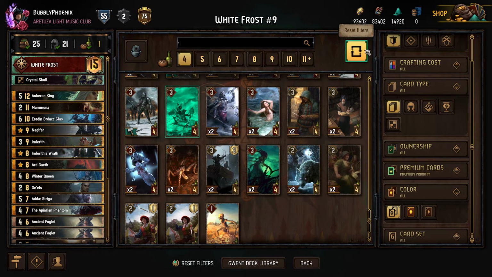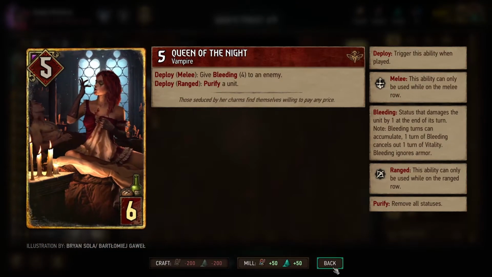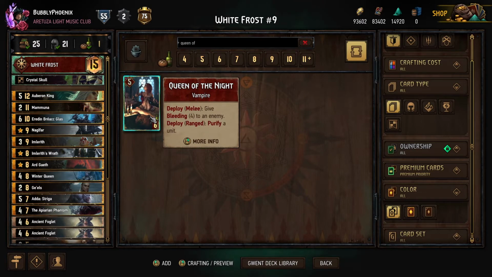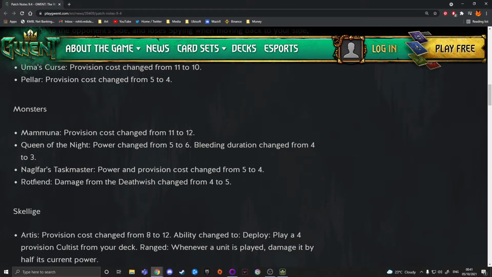So, you guys don't know what Queen of the Night does. She's this card right here. Give bleeding 4, which is now 3 from tomorrow, and the range effect is a purify. So, if you do use her to purify, she's a 6 for 6, which is pretty good. So, in case you're playing a vampire monster deck, you got a slightly better purify now. Cool.